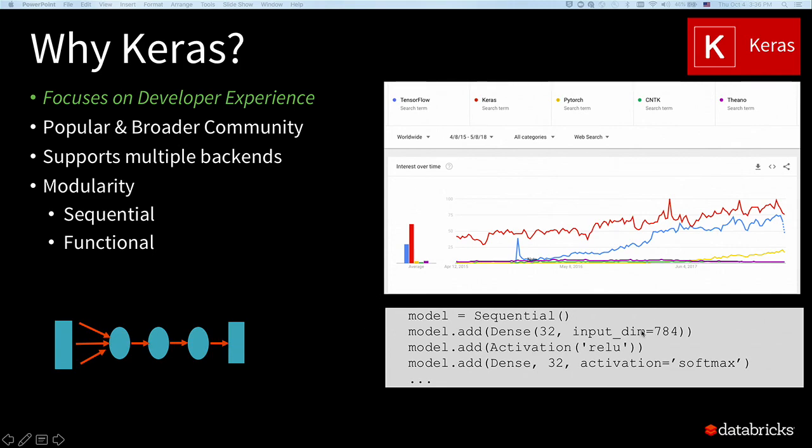And you can see how clean the code is here. It's quite easy to understand. Here, I'm going to build a sequential model, and I'm going to add a layer to it. My input dimension is going to be 784, so that would be the number of pixels I have in that image. And my hidden layer I'm going to create is going to have 32 units, and it's going to have the ReLU activation function. And then I keep adding layers on top of that. I can even put the activation function inside of the layer that I'm adding.